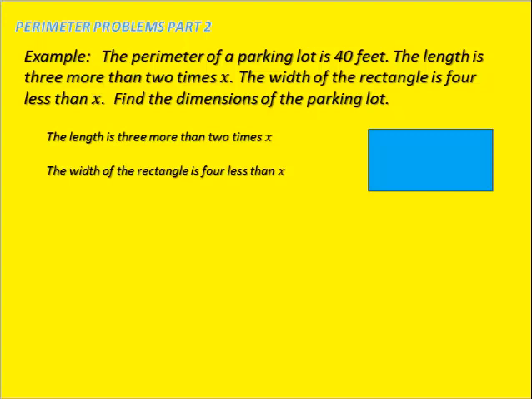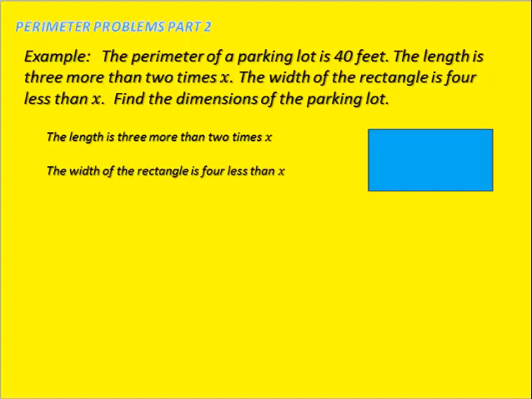Hello students, this is notes on perimeter problems part 2. If you remember, in part 1 we gave you problems with perimeter where we gave you already an algebraic expression for each of the sides and you had to solve. In this lesson we're going to actually have to write out what those algebraic expressions are, using what we did in the notes yesterday, translating the word sentences into algebraic expressions.